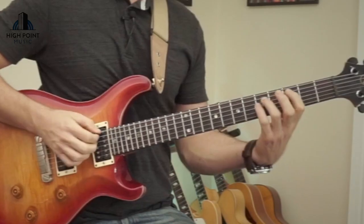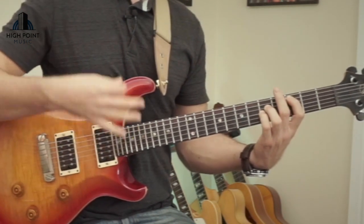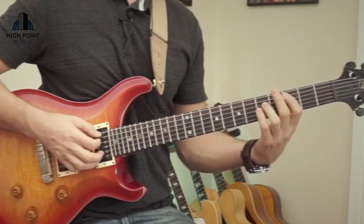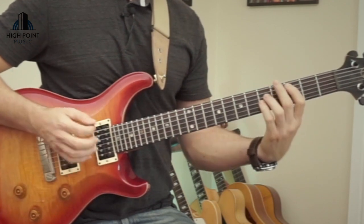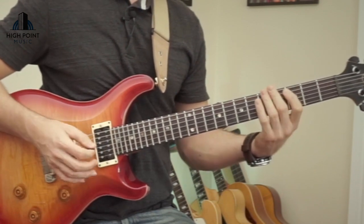And then if you wanted to fill it out like I did before, you just take your C5 power chord and just apply that same strumming rhythm we've been using throughout the song. So 1 and 2 and 3 and 4 and 1 and 2 and 3 and 4 and 1 and 2 and 3 and 4 and 1 and 2 and 3 and 4.